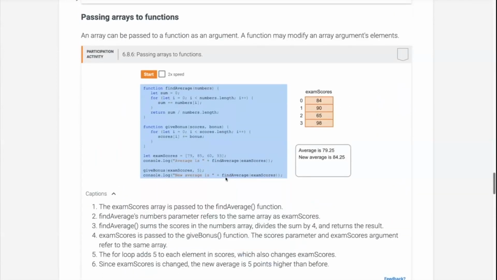Let me see, passing array to function. Oh yeah, this is another thing too. You can actually pass an array as an argument to a function, or you can pass a whole bunch of them to functions like this. In this case, this numbers is actually an array, because you see here, exam score is treated as an array right here.